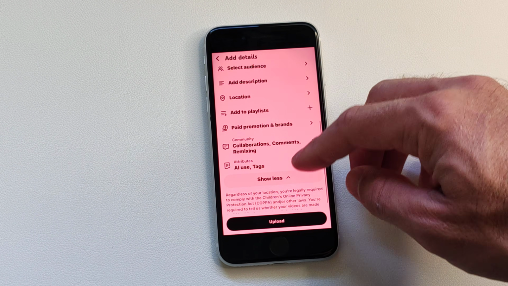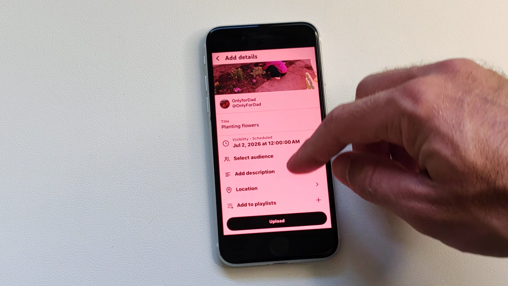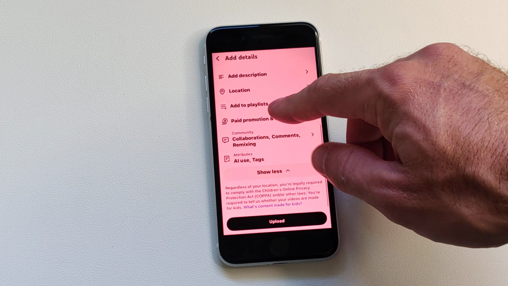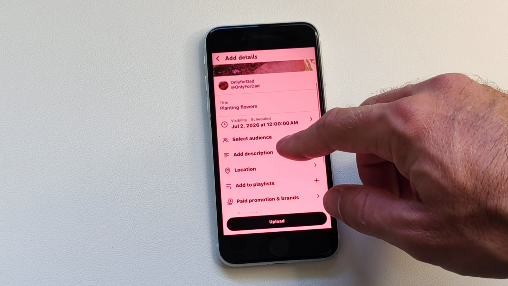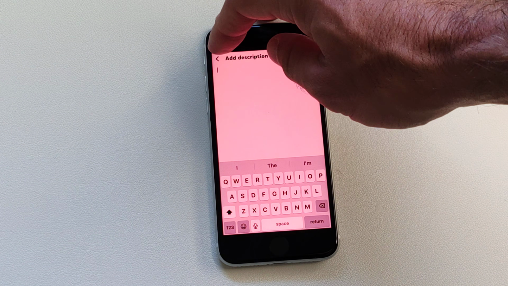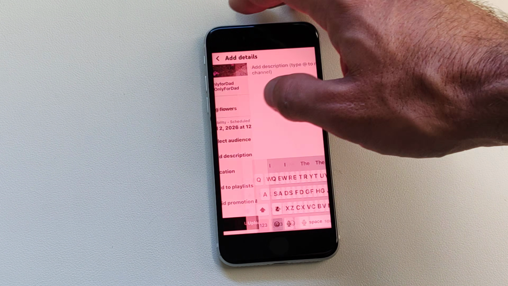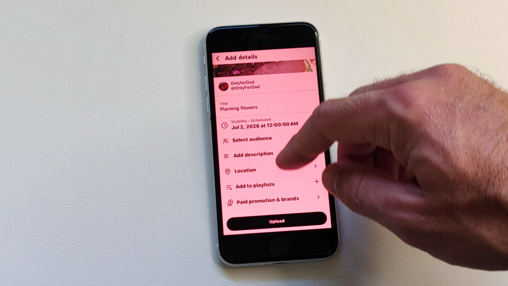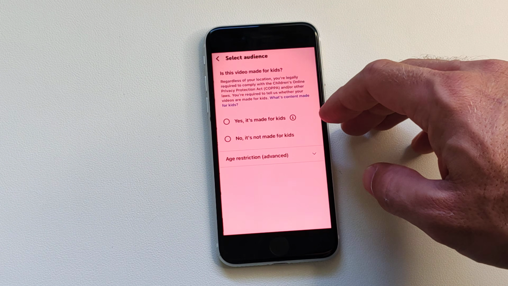Then we can go on down. We can go to the different tags under here as well. We got tags, we got a description we can add. If we want to add text to the video, underneath the video you'll see all this text. And you can just enter that in right there if you want. And if you're on your phone, you can just type it out.